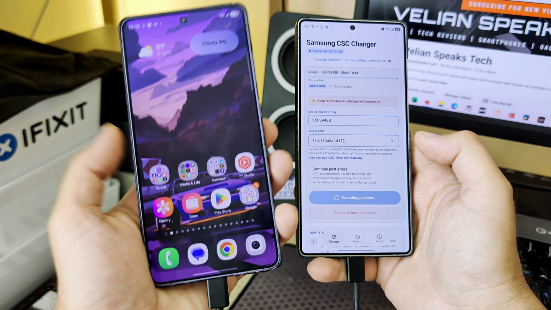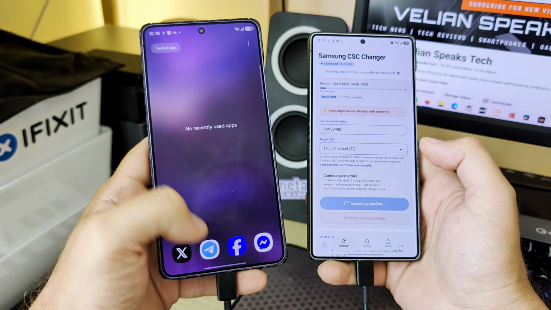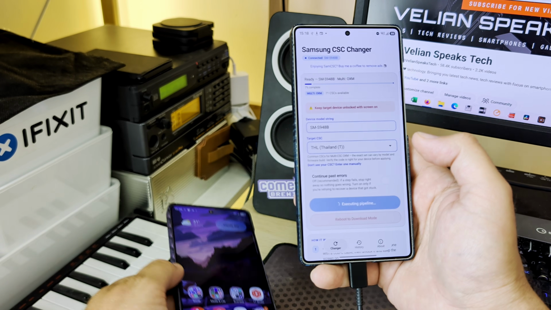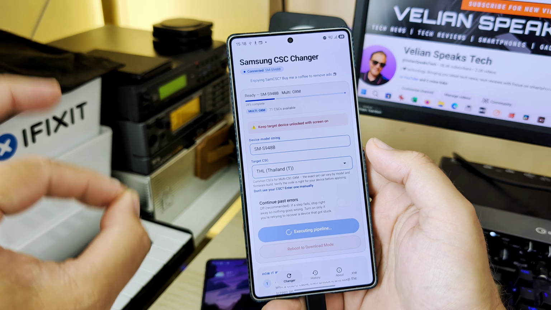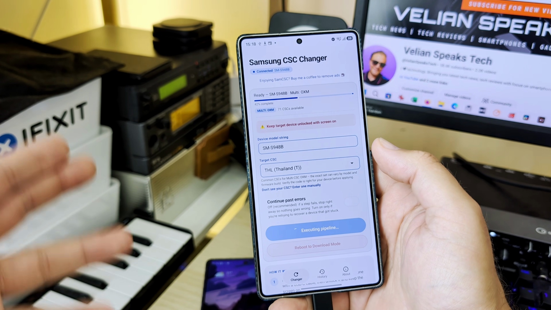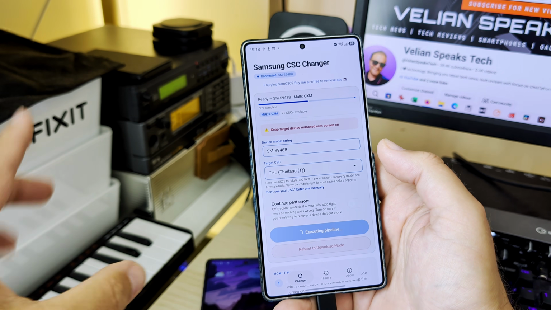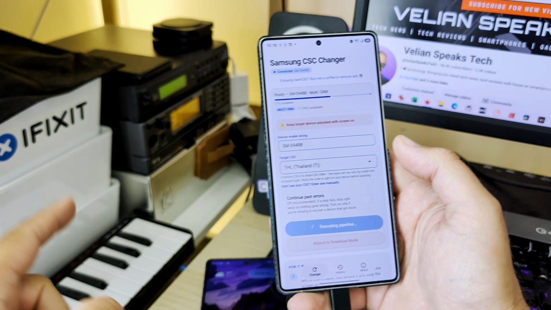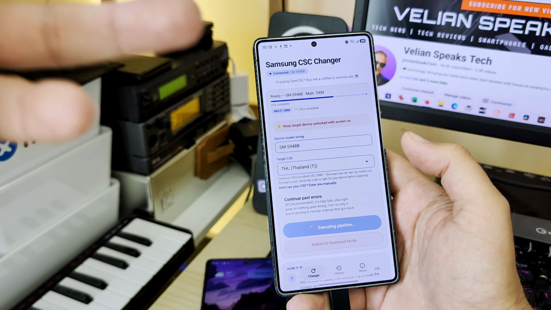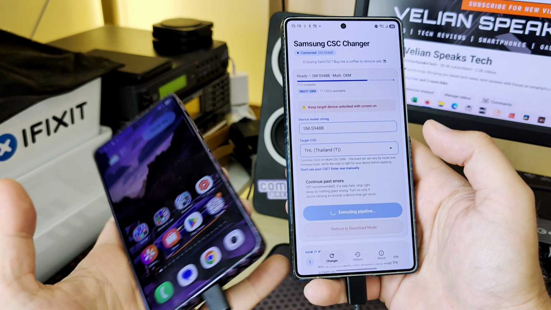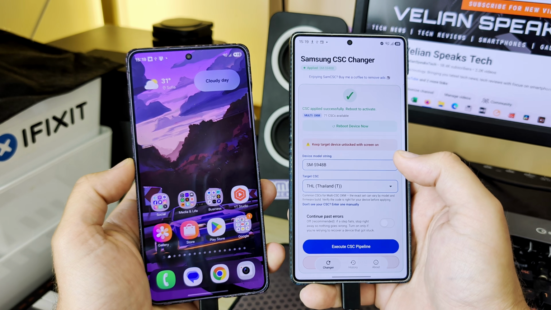All right, I don't need to have the application open on this phone here. In fact, I'll probably just show you, right? Nothing has been opened on my S26 Ultra. And right now, this tool is already changing my CSC. And honestly, yeah, I tested it and it works. After the change is successful, you only need to reboot your device. You can do it straight from your device the manual way, or you can also do it from here. And actually I'm going to do it from here just to show you that this thing works. But first things first, let's wait for the process to complete. All right, CSC applied successfully.